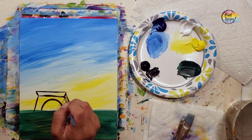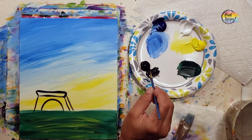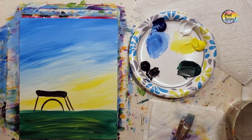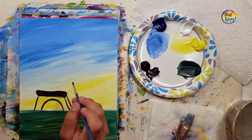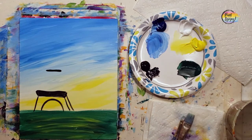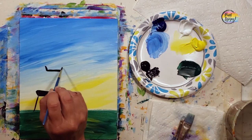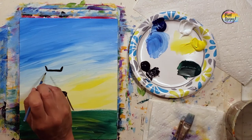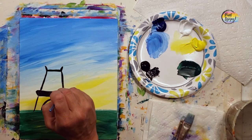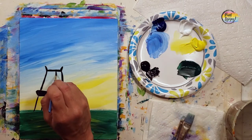Like I said, pause the video as needed and go at your pace. And when we get to the final result, you're actually going to notice that my Eiffel Tower is dancing in the wind a little bit. So if yours happens to dance in the wind or have a little bit of style or character, that just makes your painting even cooler and more unique. So remember to breathe and just relax.